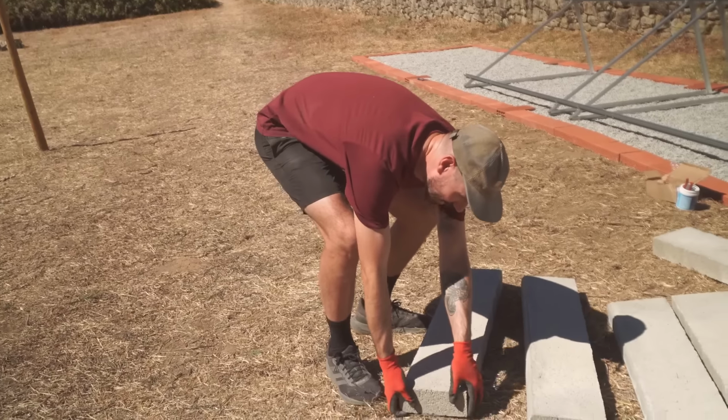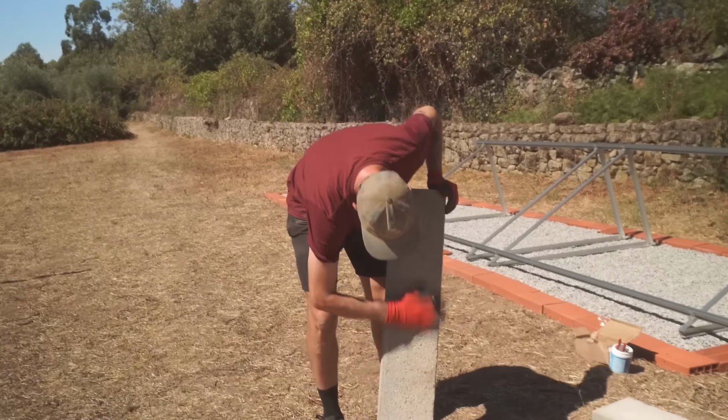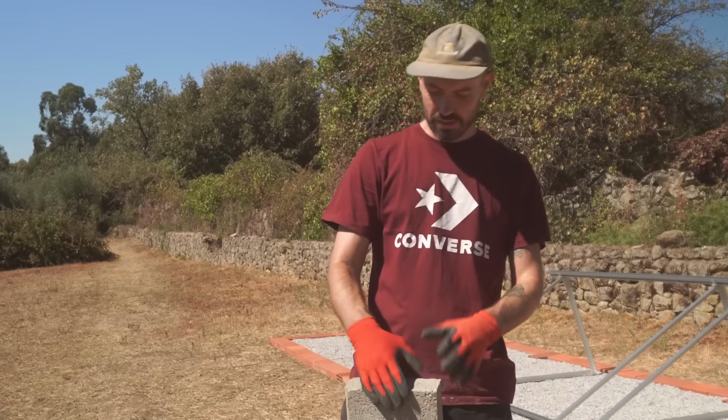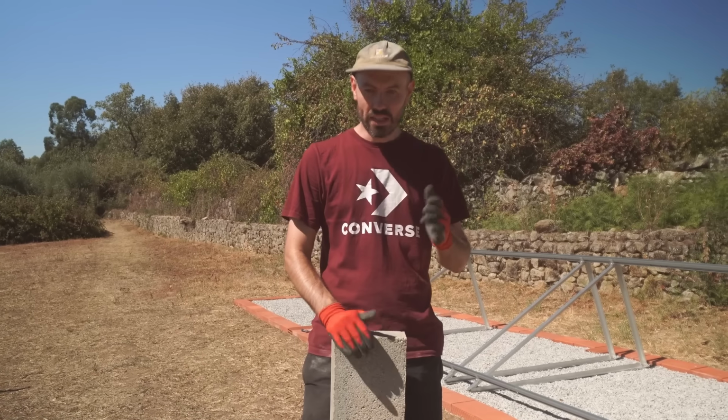I don't actually know what these weigh. A lot. Yeah. So yeah, we're going to be using these. In Portugal, they call them land seals, but they're basically curbs. We're going to be using these to fit the frames to and weigh everything down.